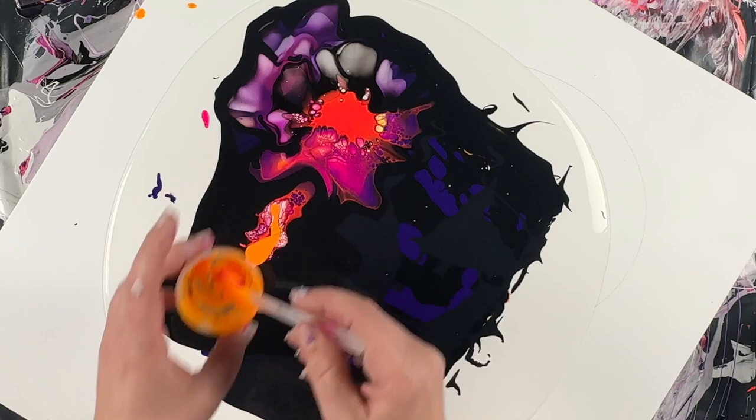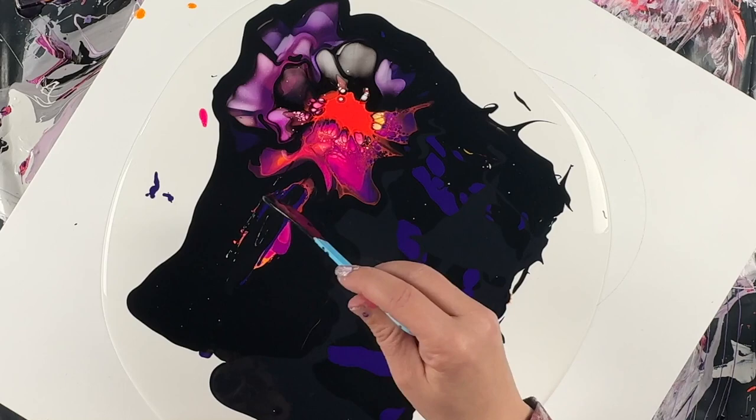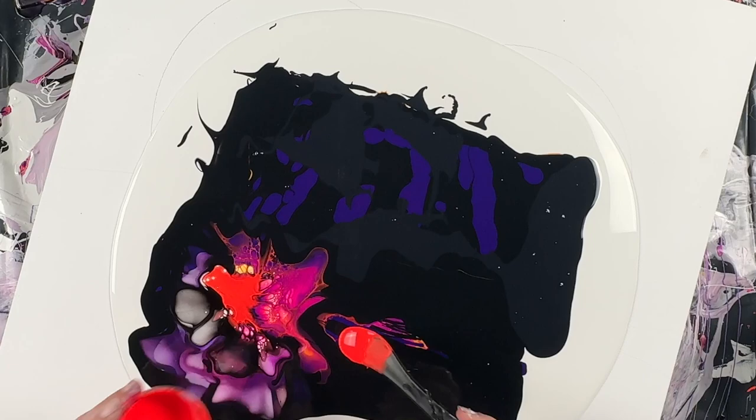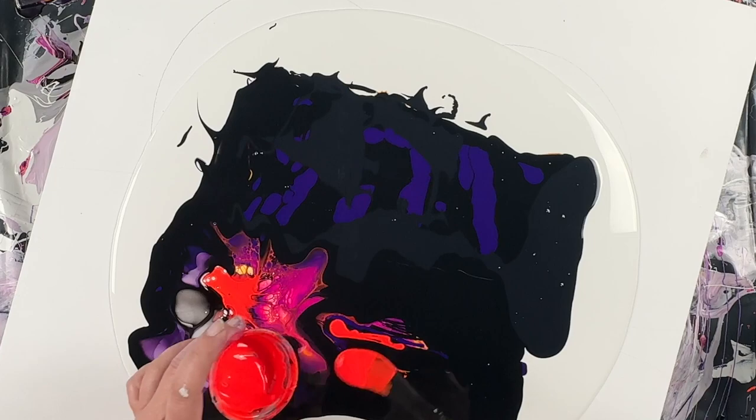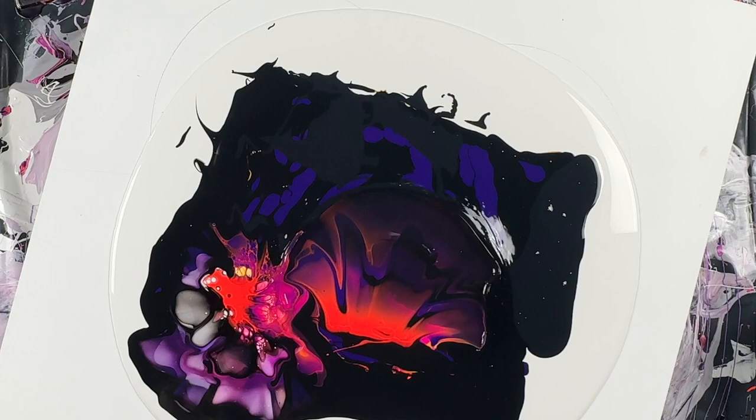So since my hairdryer didn't work the way I wanted to, I used my mouth. That was not very good either. So I cover it up again with my paints and try this again. I did add more cell activator to my hair dryer blow and tried to fix it a little bit. And here I try the hair dryer again. I'm way more careful, way more away from my paints.